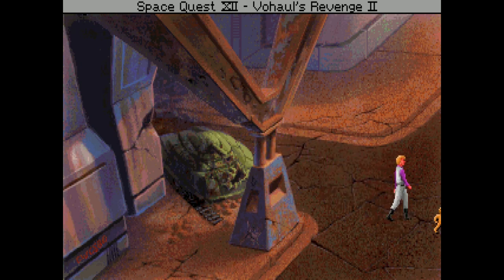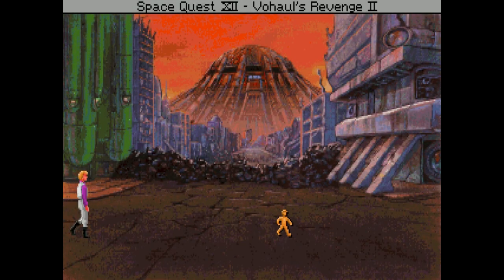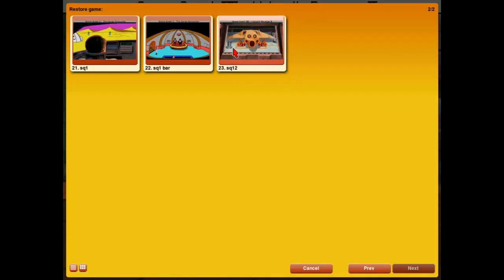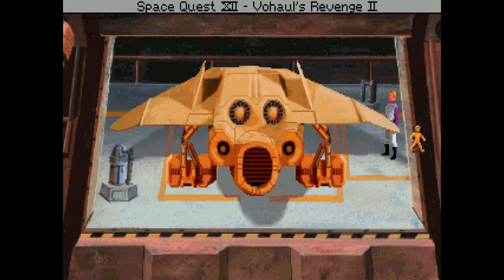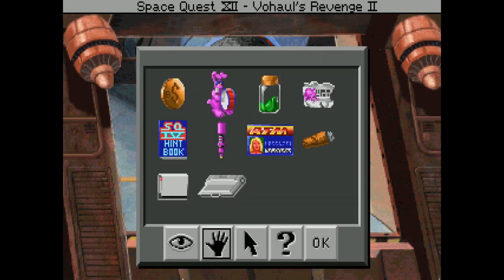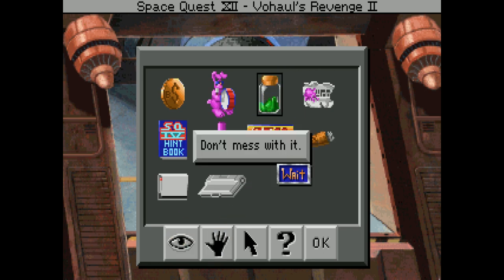Wait a minute. I think that was a mistake. I know I can go all the way around and go through the other way, get in and come back, but instead I'm going to reload this. I just had a thought about something to do in here. I don't want to have to go all the way around to try again. What about this stuff? You have a jar of green. What about acid? Don't mess with it.